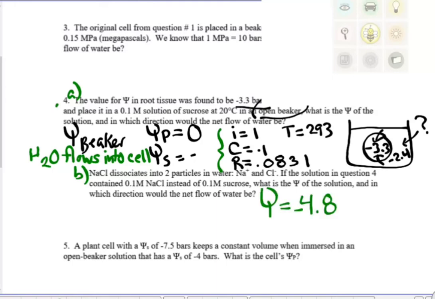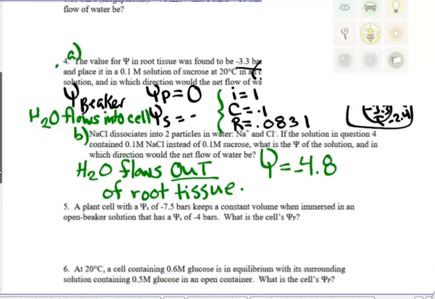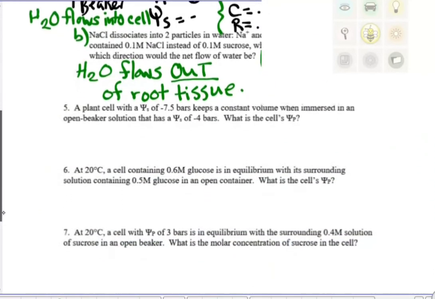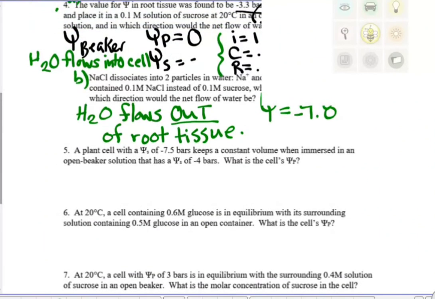And this is going to change the direction of water flow. Negative 4.8 is smaller than negative 3.3. Water will flow out of the root cells. So salt water is much more dehydrating than sucrose solution because it does ionize in water, and so it has a stronger dehydration. Water is going to flow out of the root tissue, and this is one of the reasons that storm surges and hurricanes can be a real problem in coastal areas, because once it floods crops, there's a real dehydrating effect on those crops.